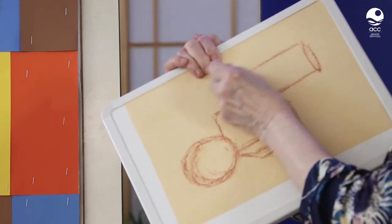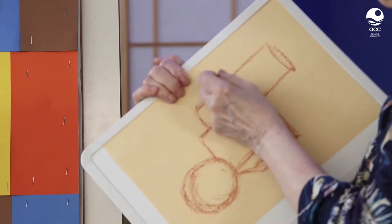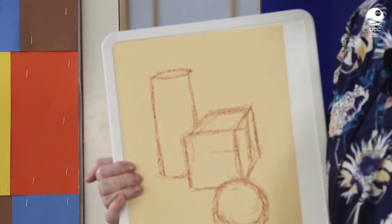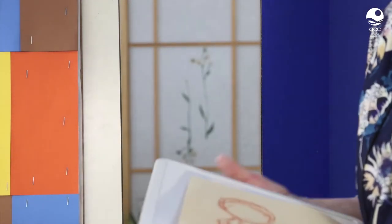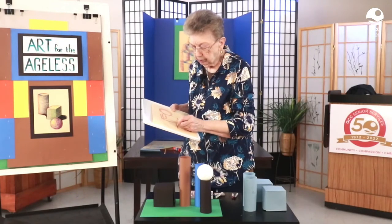Try to make it as straight. Again, if you feel you can't make it straight, then just take your paper and run it along the edge like a ruler. So placement is very important as you begin. Even if you have to turn it around and do it upside down, try to get your lines straight.